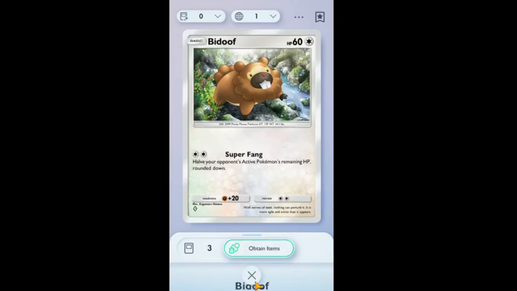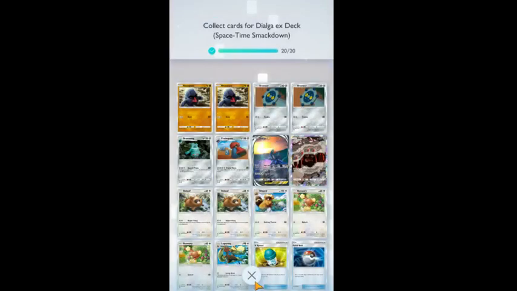It says remaining HP too, so it's hard to actually kill something with this, if you don't draw your Bibarel. This deck only has 1 Bibarel, it's very awkward. If you were going to seriously try and make Bibarel work, you'd have 2 of them, but you shouldn't try that.